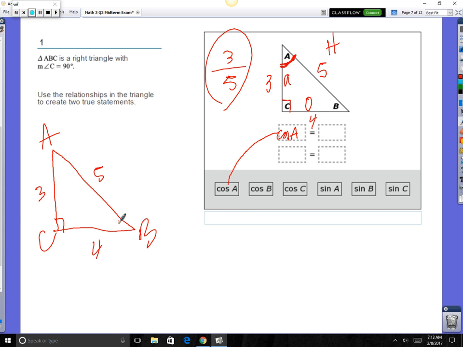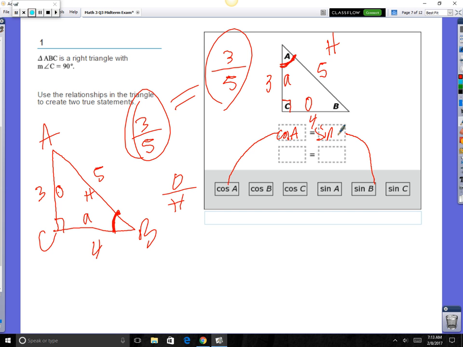Okay, now the same. This triangle right here, we're going to go from B. If we go from B, I want to make that same fraction. I want to make 3/5. Now 5 is still the hypotenuse, but 3 this time is in the opposite spot if we go from B, and 4 is the adjacent. So the fraction that's going to make 3/5 is O over H, and that is the sine from B. So the cosine from A will give you the same thing as the sine from B.